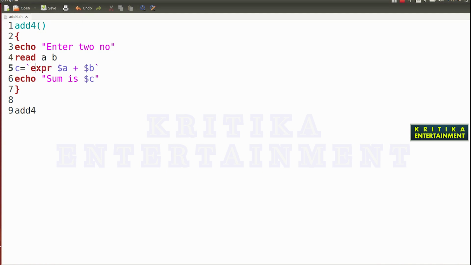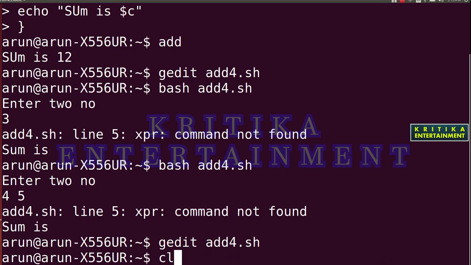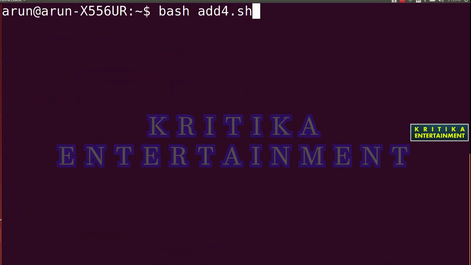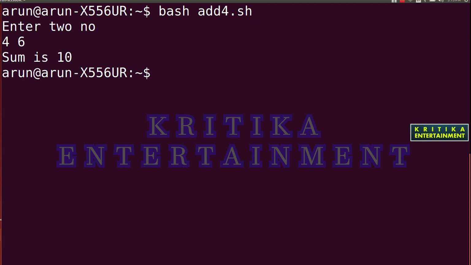Same thing again I want to do: how to pass the argument into the function. Suppose I write add. Again I will tell you how to pass the argument inside the function. Suppose I write a=$1. $1 means the first argument which you have passed.